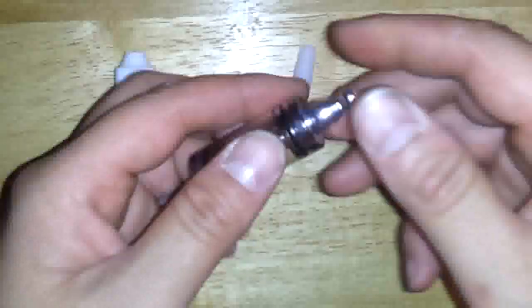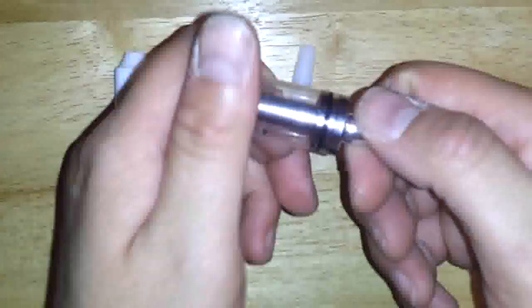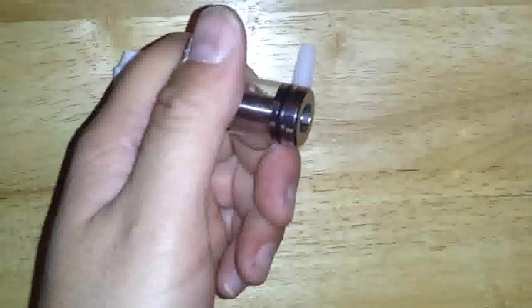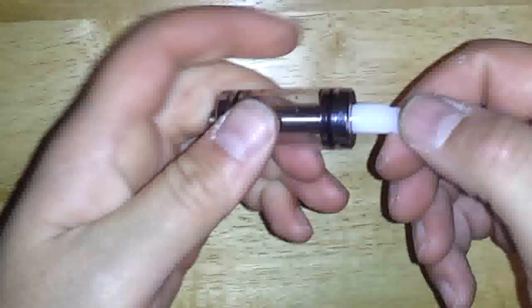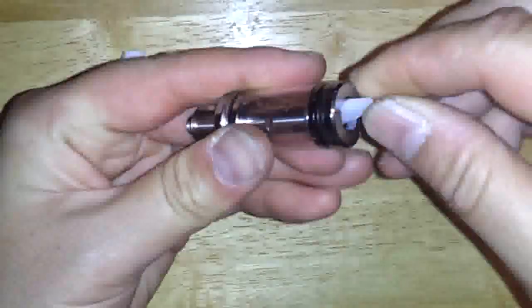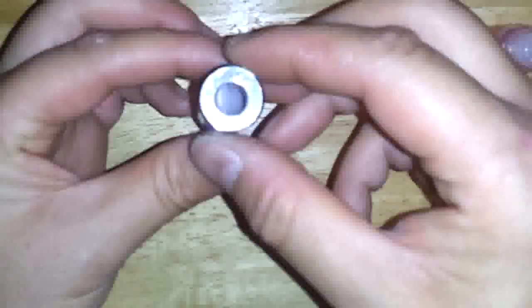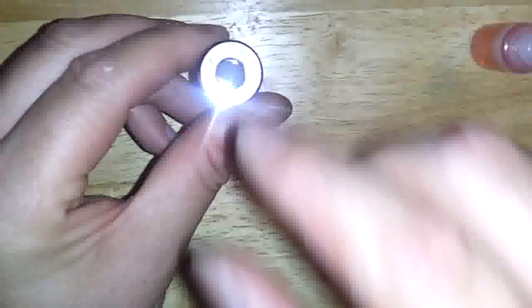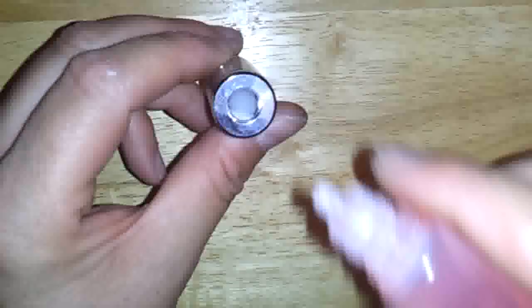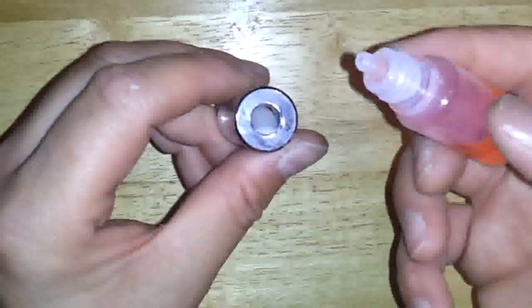You can use this on most cartomizer tanks that have this basic setup with a drip tip, cartomizer, and caps. I'm just going to take off the drip tip, take the tank filler, and we're going to push it down into that little groove that lines up with that O-ring. Now sometimes I like to push it down a little bit further because some juice is thicker and it doesn't give a big enough slot in there to fill the juice. So I'm going to push it down a little extra. When it's up a little bit, it has a tendency for the juice not to go down easy and it overflows. You can use a bottle or a syringe with this.